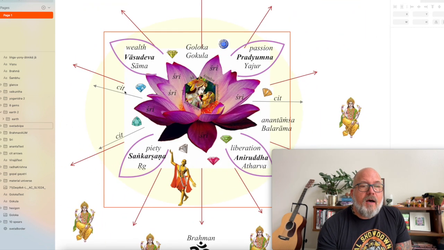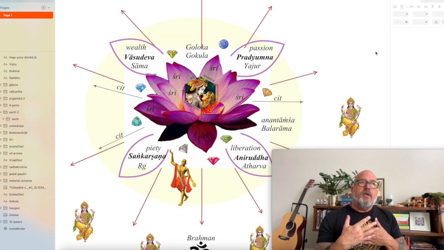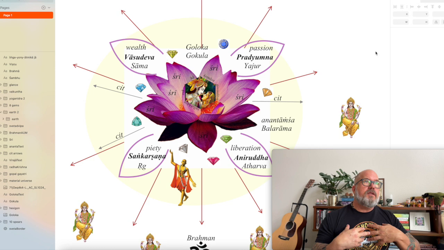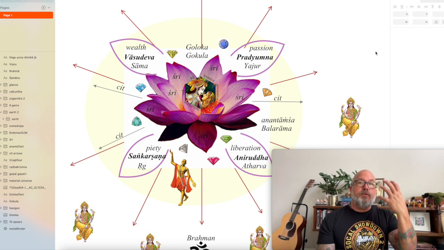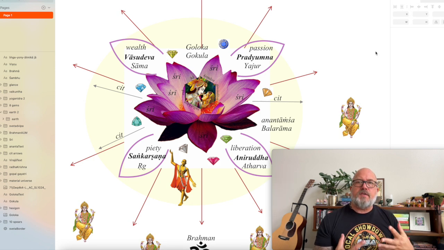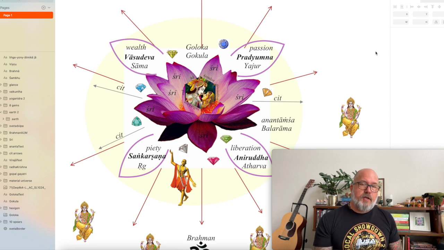Chit, which we haven't really discussed too much, is that eternal potency of Krishna, like the sunlight to the sun, the heat to the sun. So there's Purusha, which is Krishna, the person, and there's Prakriti, which is the energy of Krishna. And Chit is the spiritual potency, that loving, engaging, bhakti, pleasure for Krishna.